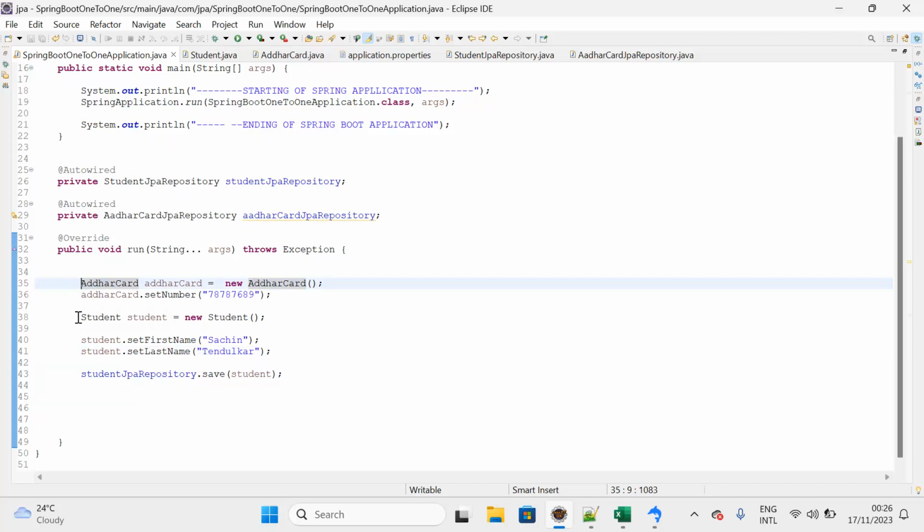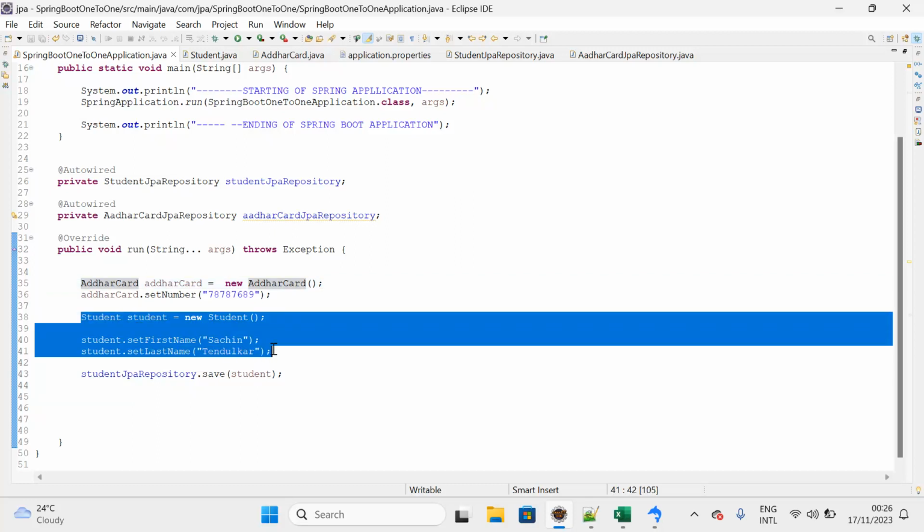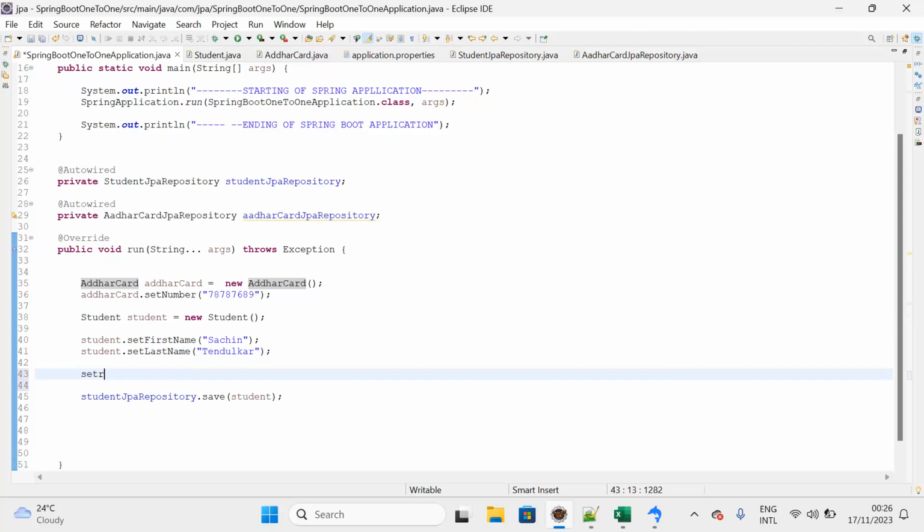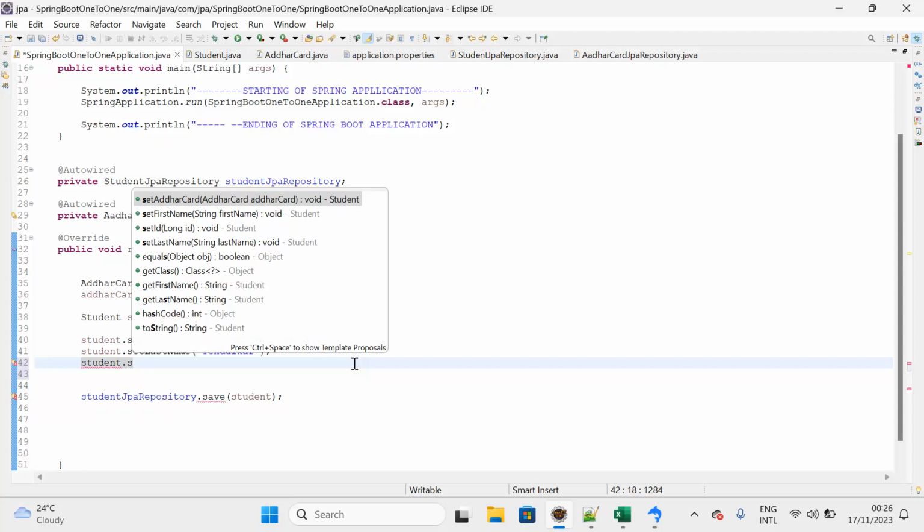We have to set the Aadhaar details with the student, right? So let me set the Aadhaar information with the student, because we haven't set the Aadhaar card with the student object.